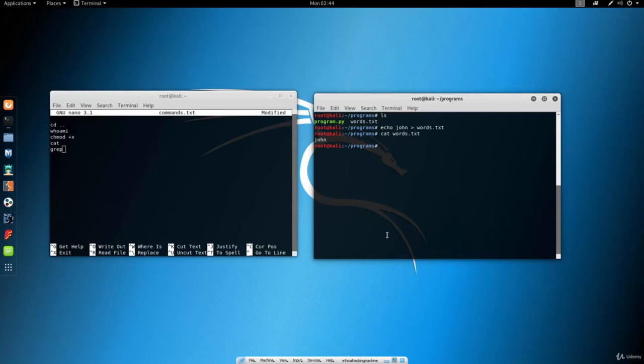Now, you might be asking, where did the other words go? Well, if you use the echo command, it will rewrite the entire text file. So from those bunch of words, it basically deleted all of them and just put John in there. Now if we use another word, let's say echo Jake into words.txt, and we cat once again words.txt in order to see, we can see that John is no longer there, it's only Jake. So let me just type here the echo command.